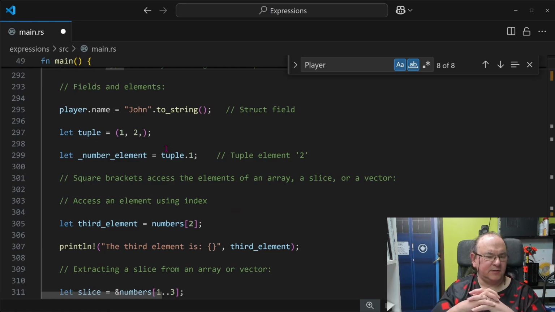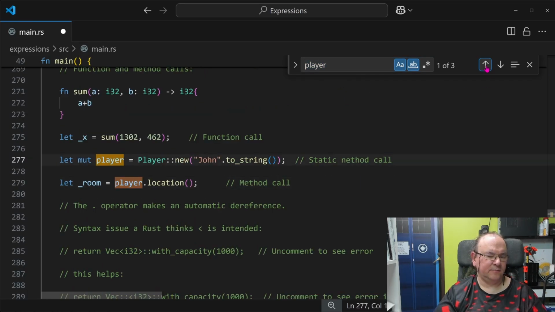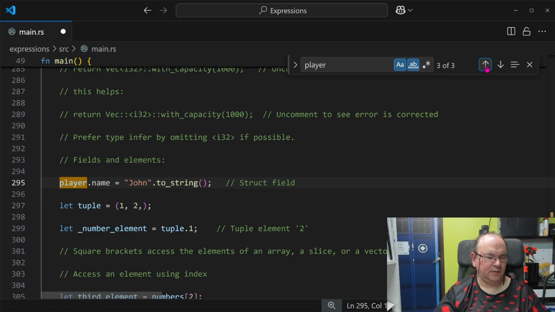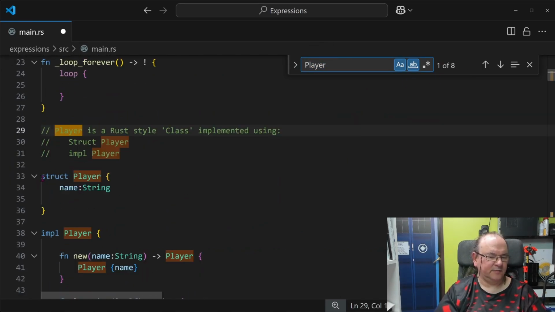And then we have some fields and elements. Like player name, accessing a struct field. So if we actually go up here, no, we need to look at the class definition here. So here I have, as part of the class definition for player, the struct player, and then you see you have the name there.